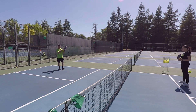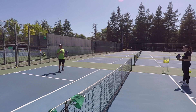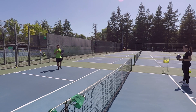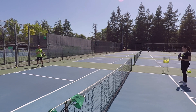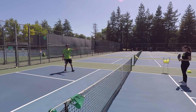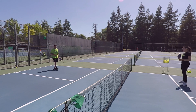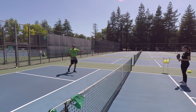In this drill, I have my partner — this is my wife Katrina. She's at the non-volley zone, and she's going to be feeding a slow, short ball as the return. Me and my partner will be serving, and she is going to be feeding that return. She's already up at the net, and she's going to feed the short ball, and I'm going to really be aggressive trying to create something.